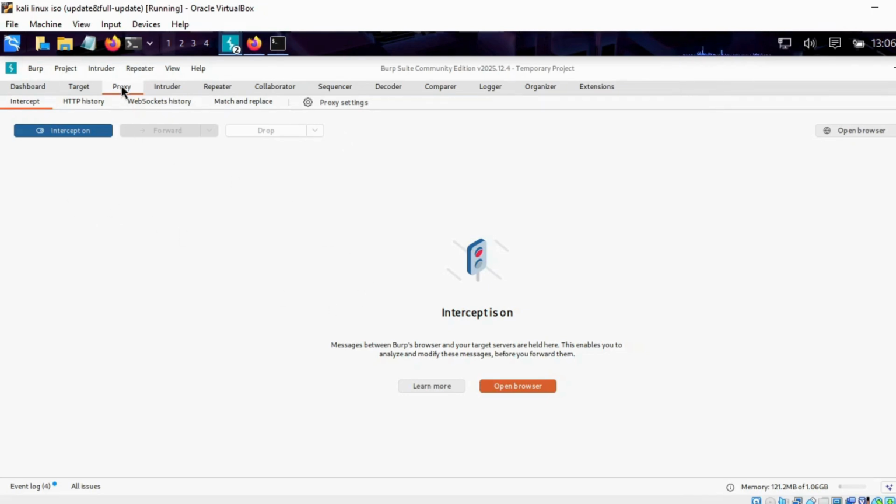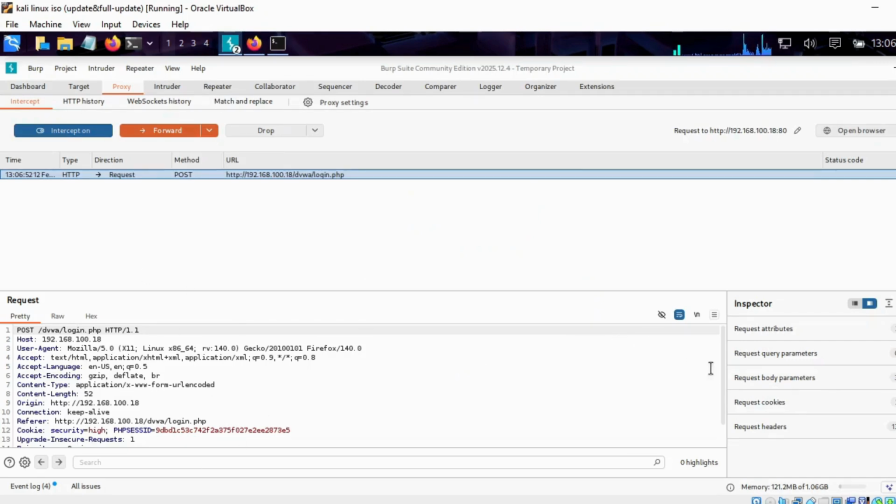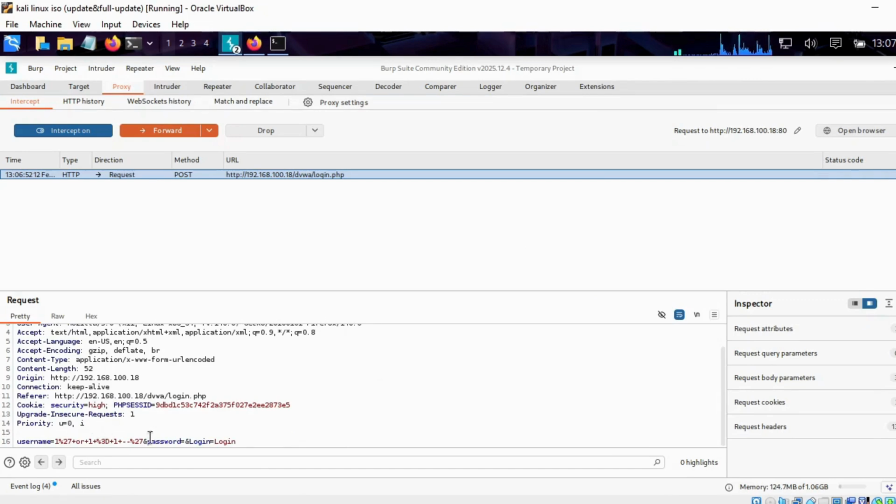The proxy is the heart of Burp. It captures traffic between browser and server, like I showed you. When intercept is on, Burp pauses the request. You can inspect it before it reaches the server. You can see methods like GET and POST, like over here. Let's make another one, just to see if that's a request. See, and if you go over here, it tells you admin.